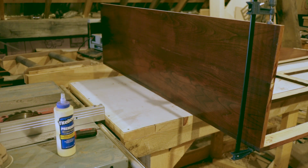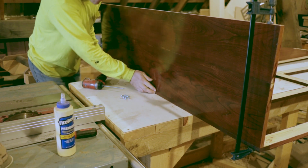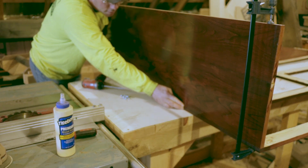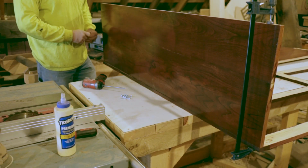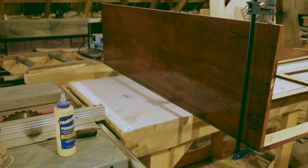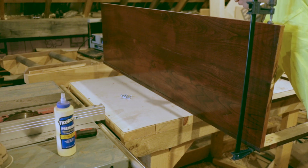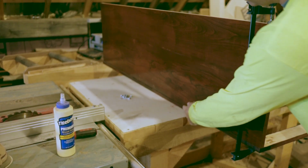I knew going into this that I was going to have some twisted stuff, and I believe I talked about it before. That's kind of a symptom of the way I dried this lumber. I didn't quite dry it properly, and I knew it when I was doing it. I was just in a hurry building the barn, trying to get that done, so I definitely have some things to work through on this build.